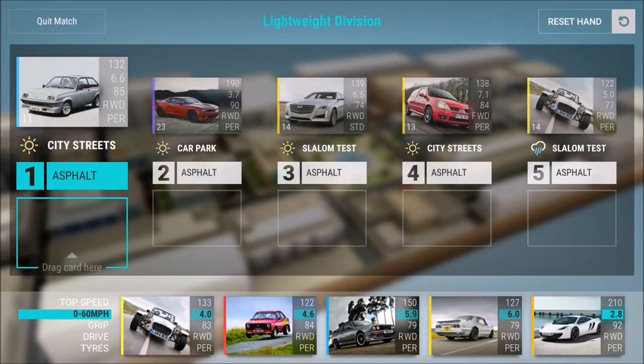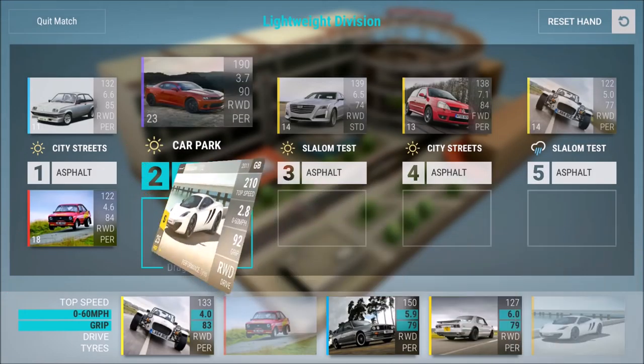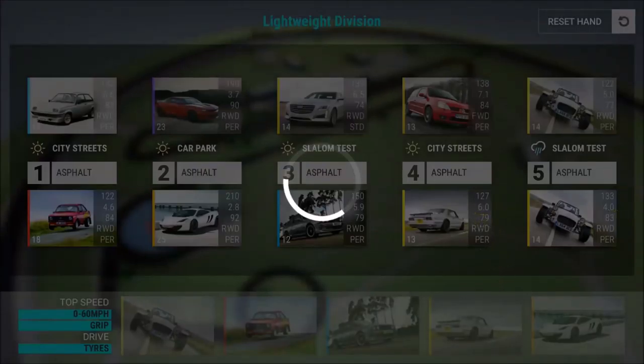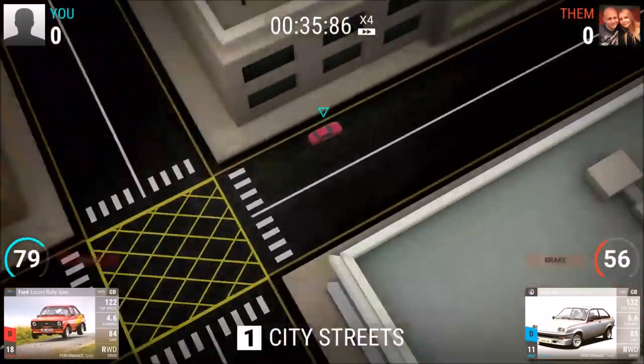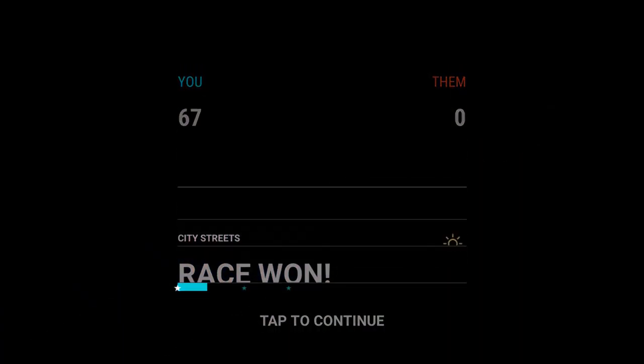Car park. Well, I take the McLaren for car park slalom test. I could go with the M3. And there, city streets. Oh, again, city streets. Okay, then I'm fine. Thank you. I want to take you there. Okay. That should be 5 wins.